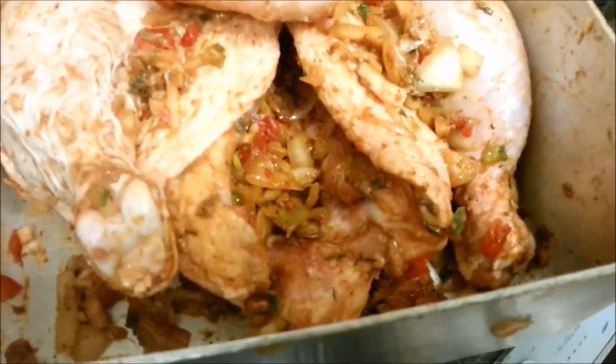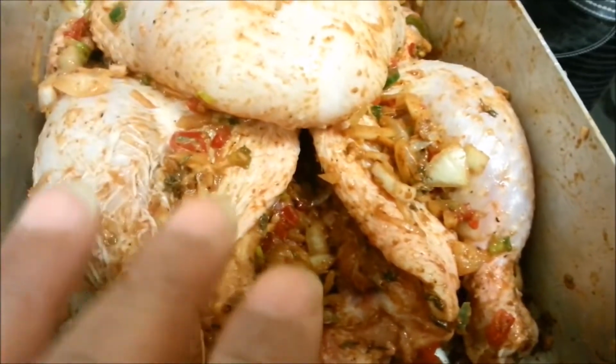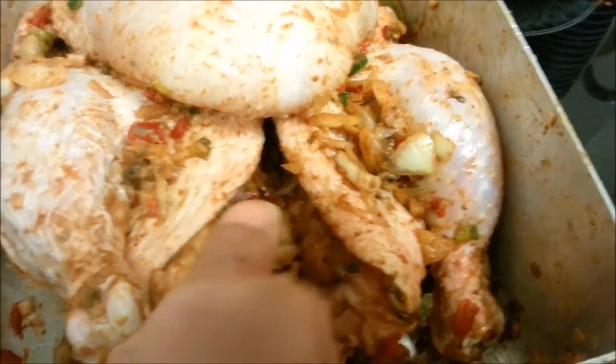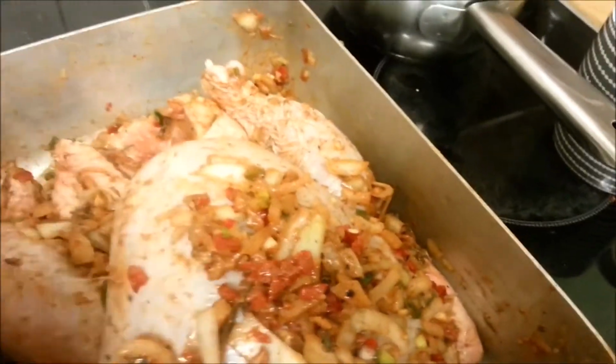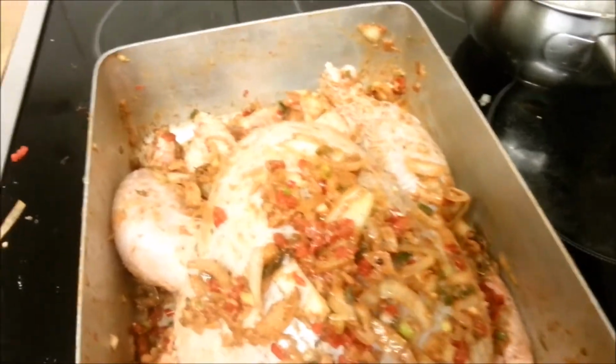I tried not to get nothing in there. Before you start seasoning your chicken, when you put it on there, get some tissues and just dry it off. You don't want it too wet on the inside, yeah? So, on that now, what we're going to do, this lot we're going to put back after. No, leave it at the bottom of the tray because you don't want it burned.